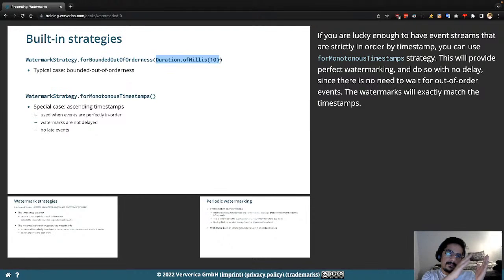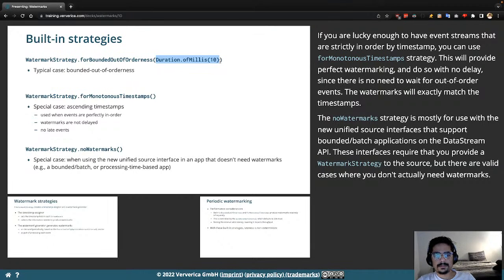It considers that the events are continuous and monotonic in terms of timestamp. So we keep closing the windows whenever the watermark timestamp is increasing, and there will be no late events because we are increasing the timestamp monotonically.